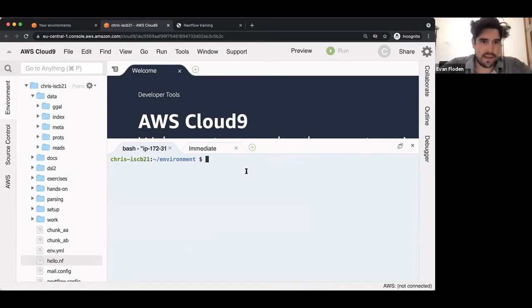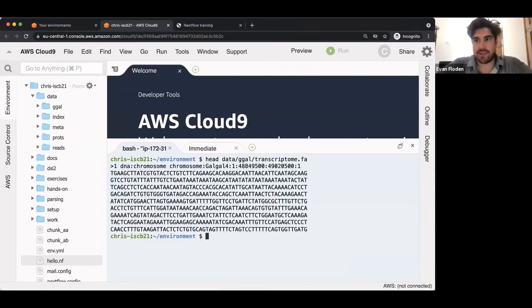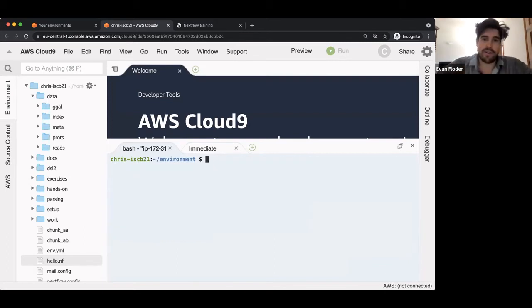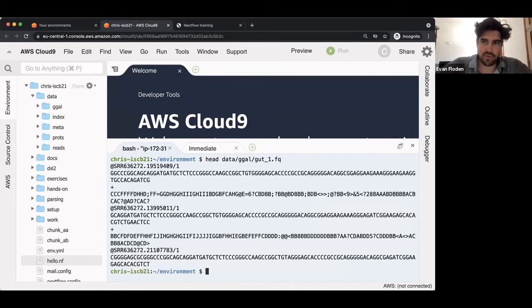What we do need to do first, before we start any of this, is to take that transcriptome, basically take this file here and create an index of it. And this is something that you will typically do once, or maybe you even have your transcriptome and you have your index with it. But in our case, we're going to run through that once. We are then going to take that index which we've created, and we are going to take each of the FASTQ files here, and we're going to map them to that index of the transcriptome we've created, to create quantification from that.